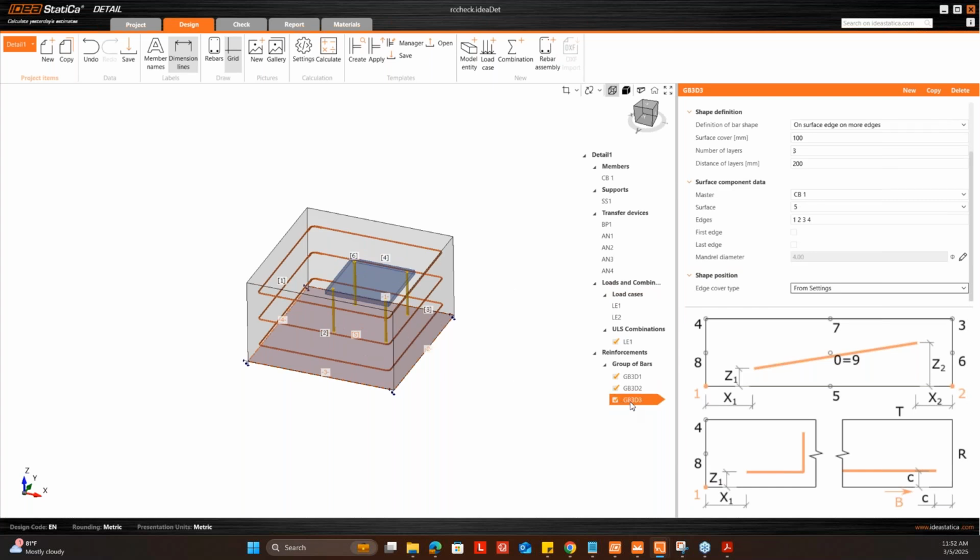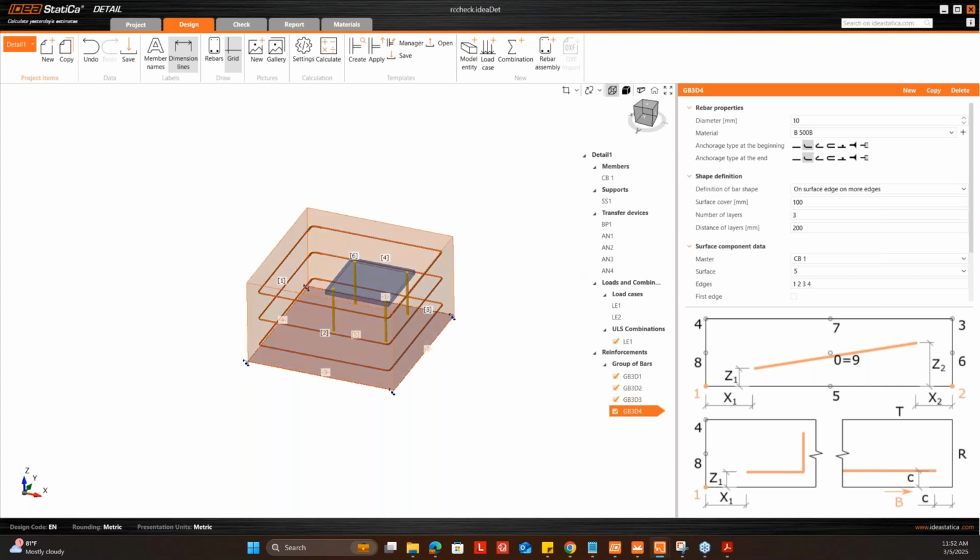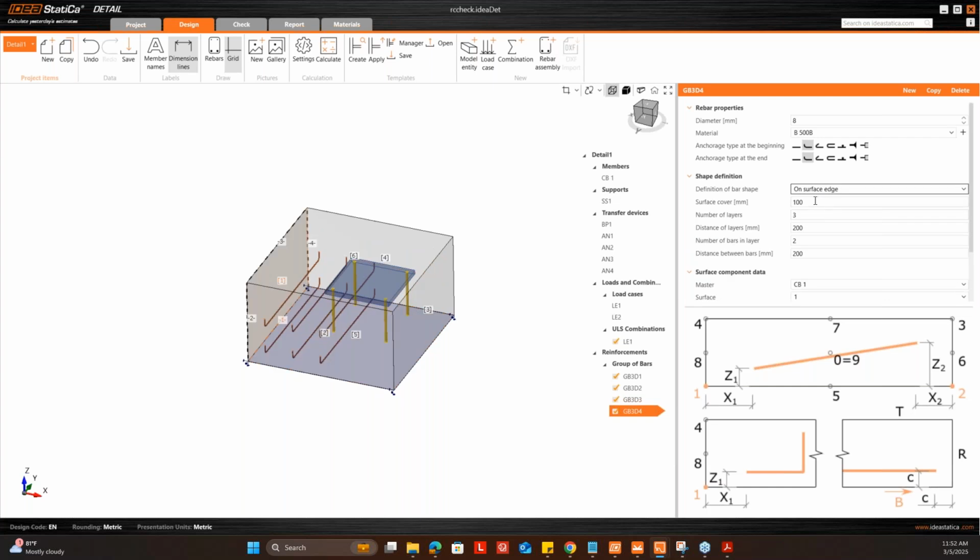I also have to model the vertical rods, vertical bars. For it, I will choose 8 diabars, and I will change from more edges to on surface edge. I'll change the surface cover to 150, number of layers 4, and distance of layers 250.